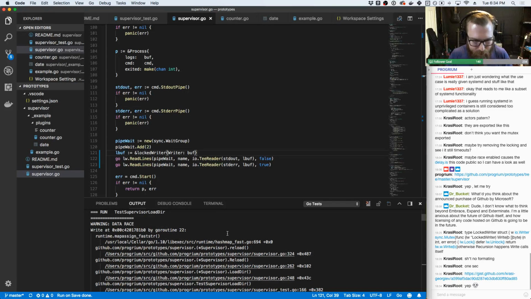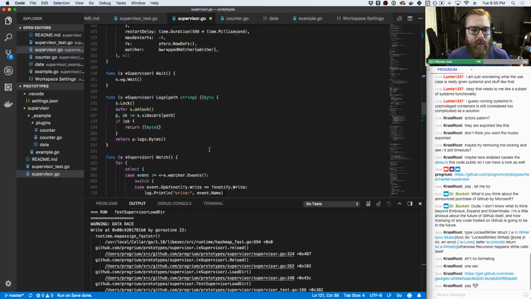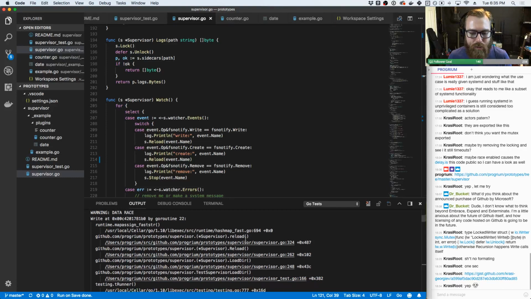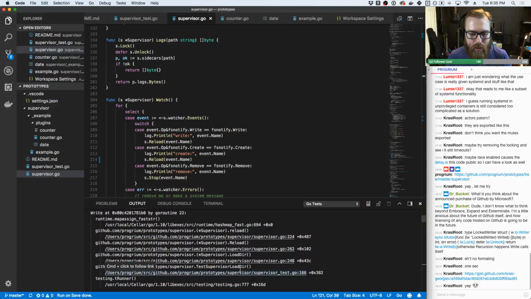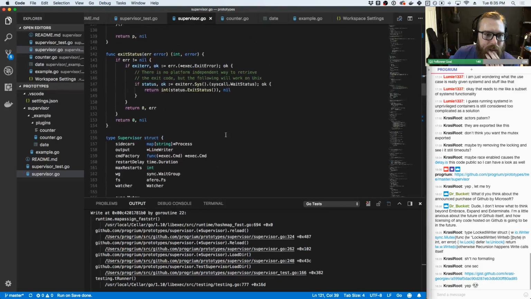All right, so these are the races we care about. Test supervisor load, probably having to do with maps, accessing our maps that we're not locking on. So load directory, reload. Let's go in and see what happens here.